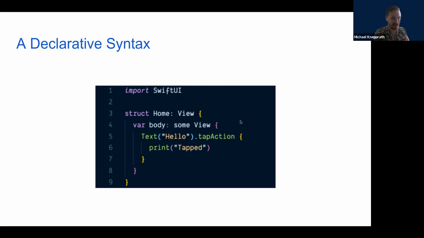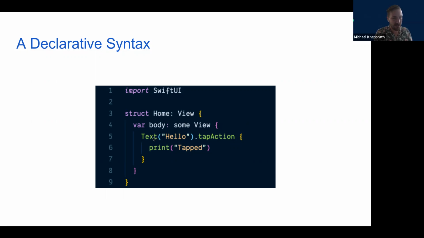You've got protocols, a lot of them represent a bunch of other protocols underneath them. And that just makes them easier to work with. You kind of know what you're working with, and Xcode also knows what it's working with based on that information that you're providing it. So in this case, pretty much everything in SwiftUI is a view. You've got your main home view here that conforms to the view protocol.